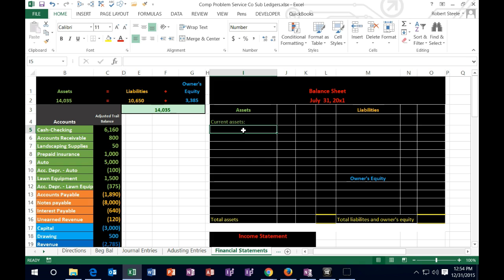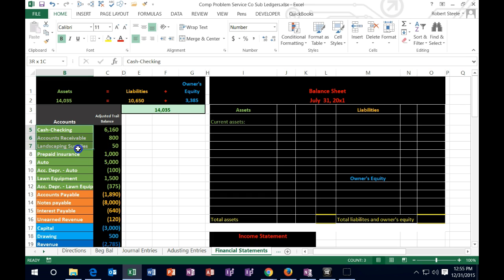So we've got the current assets. Now, the current assets are going to include the cash, the accounts receivable, the landscaping supplies, the prepaid insurance, auto. No, that's long-term. That's a long-term asset. So they're going to be these items here. It's going to be important for us to break out the current assets because we need to compare the current assets basically to current liabilities, meaning assets that are more liquid, assets that can be more easily converted to cash, with our current obligations that we're going to have to pay soon. We can't pay our current obligations with an automobile. So that's why we're breaking this out. It's useful for our readers.